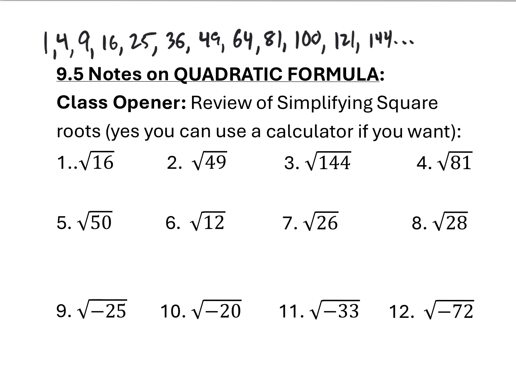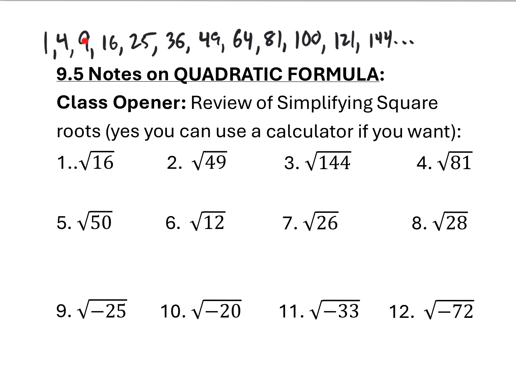Now, why would I want to write down this perfect square number list? In case you don't have a calculator, you're going to need it to simplify square roots. You see, the square root symbol actually asks you, what number times itself gives you this answer, 16? And of course, the answer is 4. The reality is the square root of any one of these perfect square numbers is a nice perfect answer.